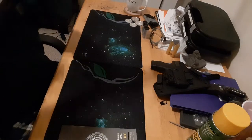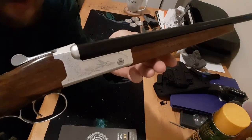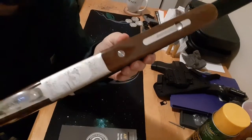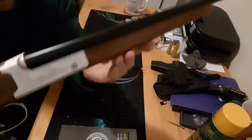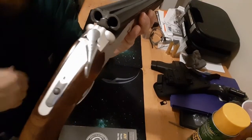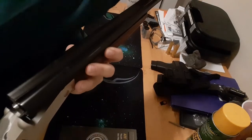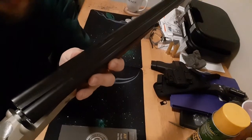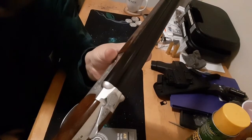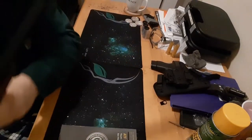The shotgun itself has laser engraving on the sides. I'm not sure if you can see that, and then on the bottom and on the trigger guard. And on the other side, the screws are nicely engraved as well on each side of the shotgun. It has just regular extractors. One thing that's sort of unique about them is the rib down here in the barrel. If you notice, it's swamped, and so it kind of goes down between the barrels, and your bead is down there, and that helps you actually get a really nice bead on the shotgun when you put it up to your shoulder. You're pretty confident that you're pointing right where you need to point with these, and they're quite light and very well made.